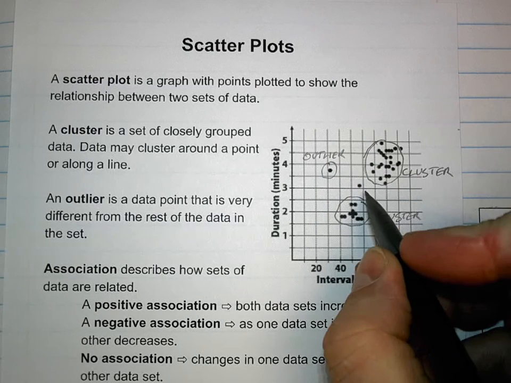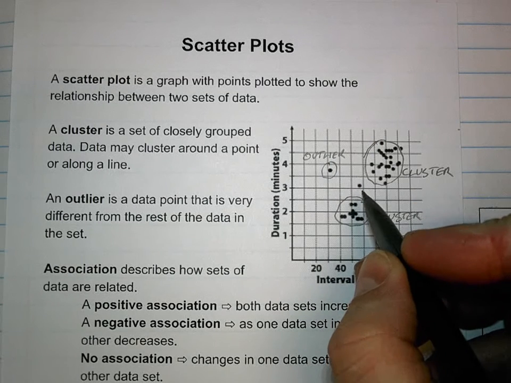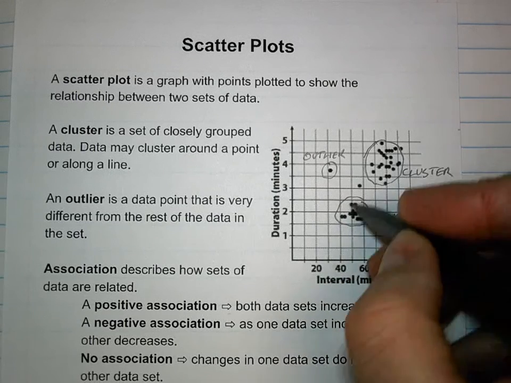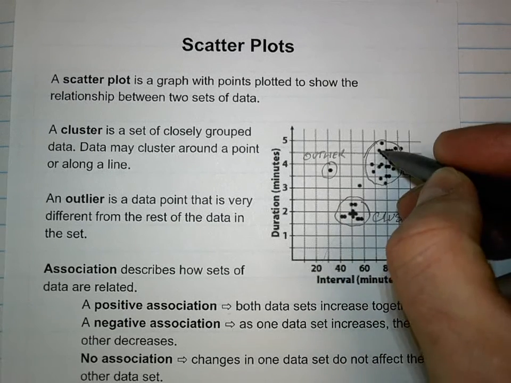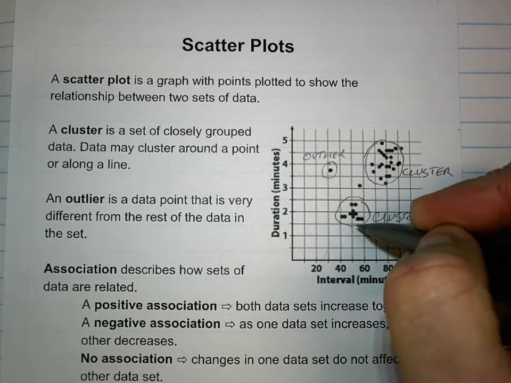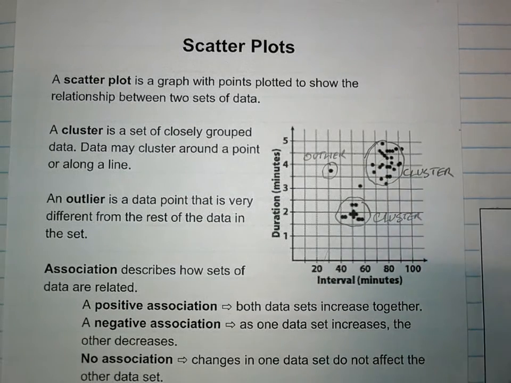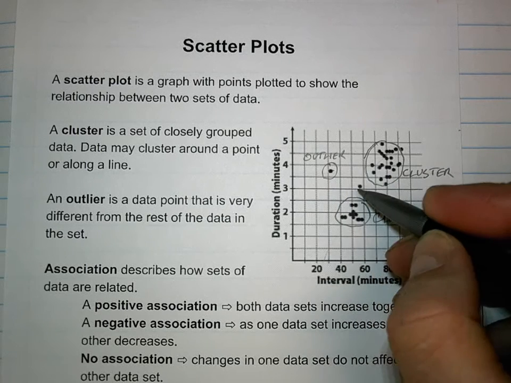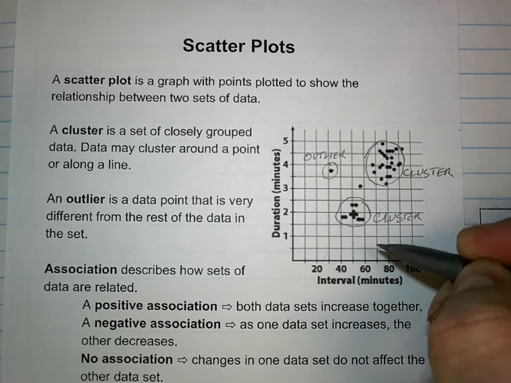Outlier. Now, is this one so much an outlier? I would not call it an outlier. Because if you look, this cluster kind of roams this way, doesn't it? It's pretty close, so it's kind of in there. So this is an outlier, but I wouldn't call this an outlier. I would just say it's not in the clusters.